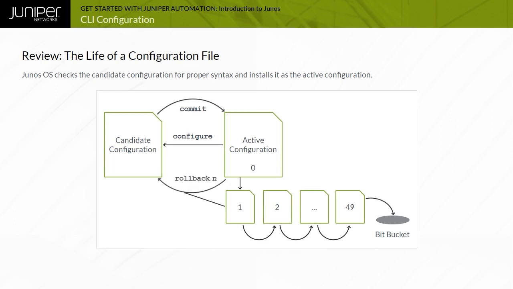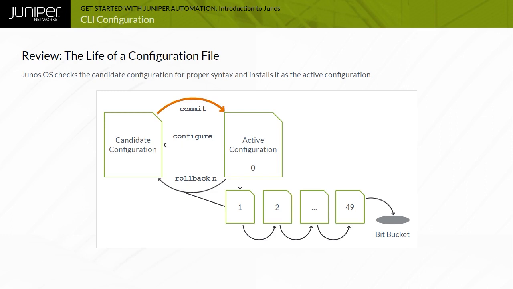You must correct the errors before recommitting the configuration. You can easily recover previous configurations with a rollback command. Junos OS maintains a configuration history by storing previously active configurations. The software saves a maximum of 50 configurations. This number includes the current active configuration, which is also known as rollback 0, and up to 49 previously active configurations. If you perform a rollback operation, keep in mind that the related configuration does not become active until you issue a commit command. When you issue a commit command and there are 50 rollback configurations, the software purges the last rollback configuration.